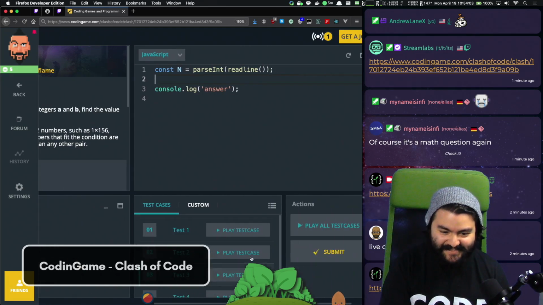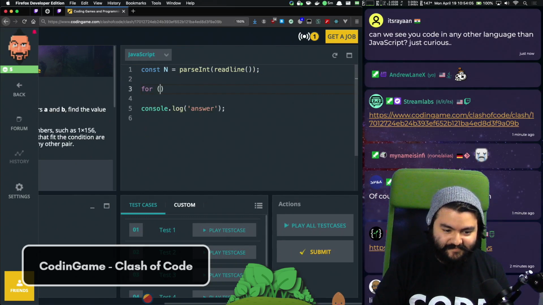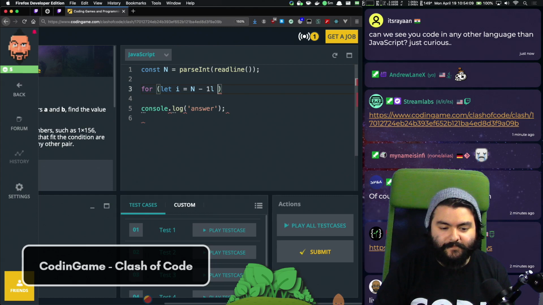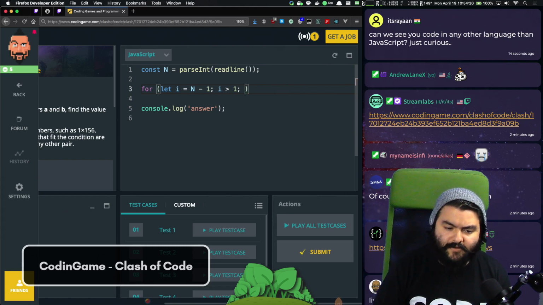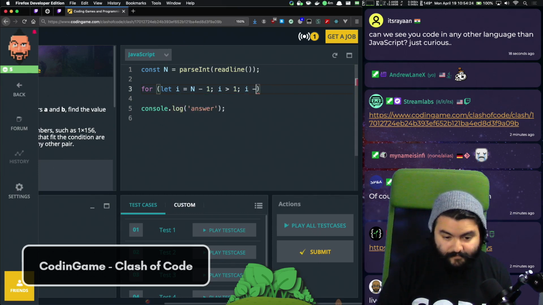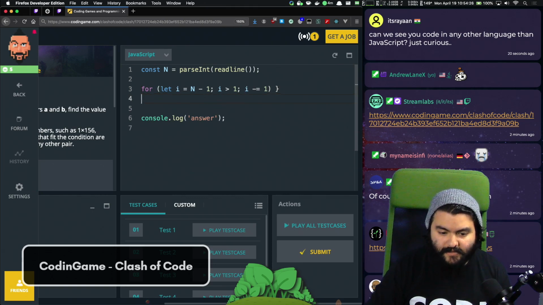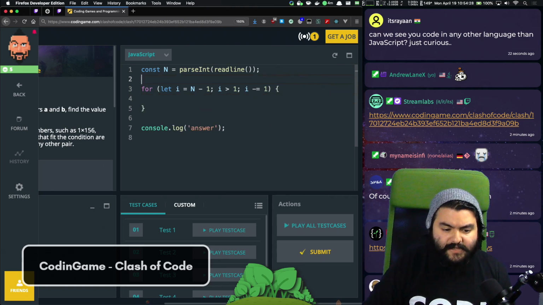So let's do this. We need a loop. So I is going to start at n minus 1. We're going to keep going while I is greater than 1. And on each iteration, we will subtract 1 from I. We also need to keep track of all the pairs.